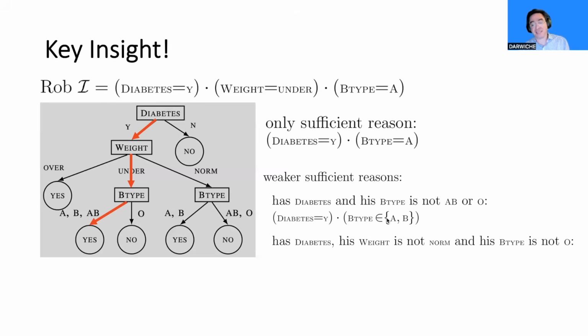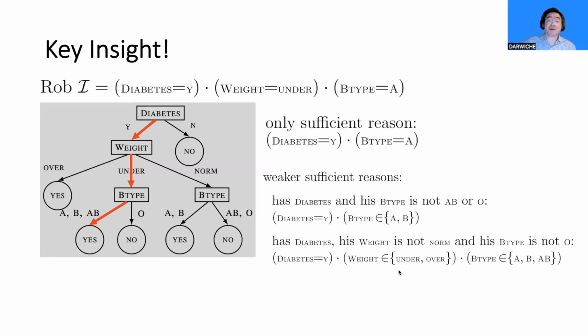You can check diabetes and A, of course. The diabetes, yes, and blood type, you will do it. And you can check that this will trigger the decision. Diabetes, the weight is in one of these, right? Satisfied here. And blood type is in one of these, satisfied by that.